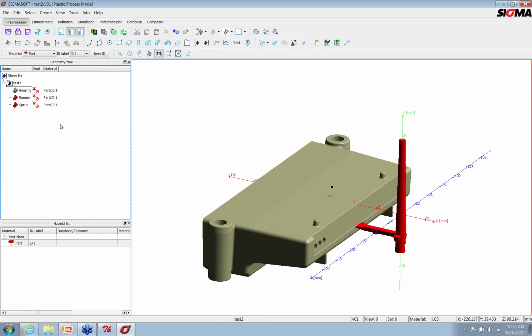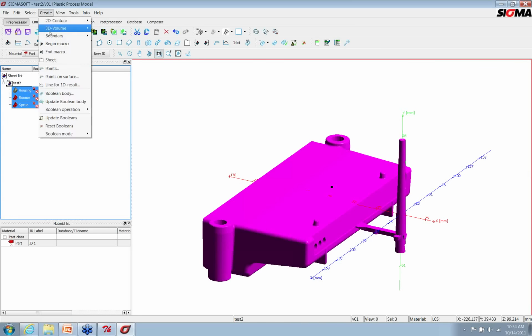So at this point, I'm already pretty far ahead. Really all I have to do is put my inlet on. Now the first step here is you see there are these red X's on here. So what I need to do is convert these STLs back to CAD geometry. So I'm going to go down here and say convert to CAD geometry, say yes.